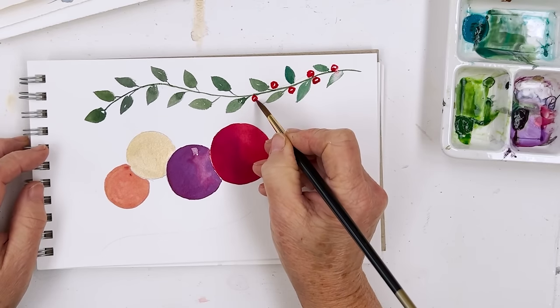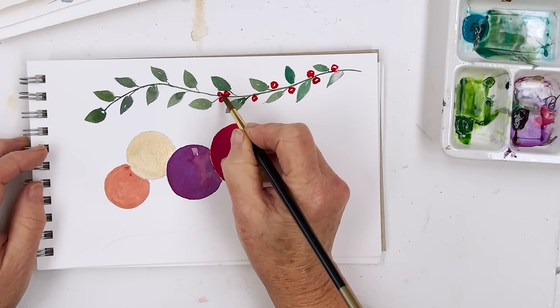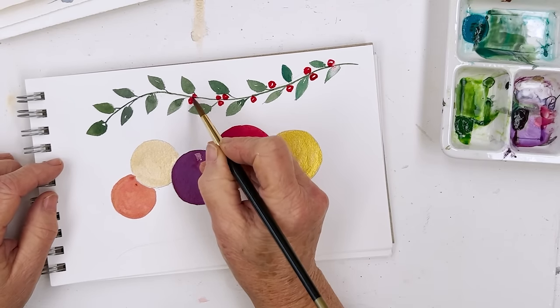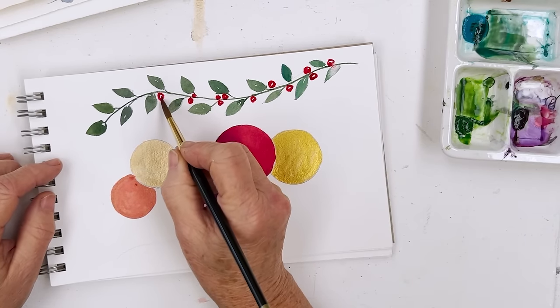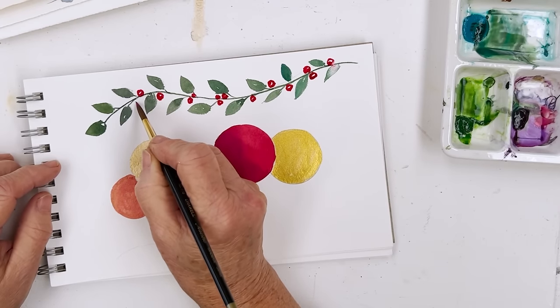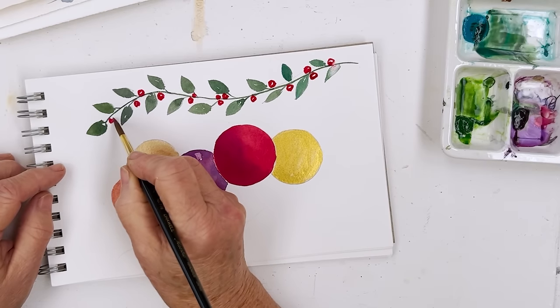Where would we be at Christmas time without berries, eh? Make them different sizes. But put them kind of evenly all along, I would say, something like that.